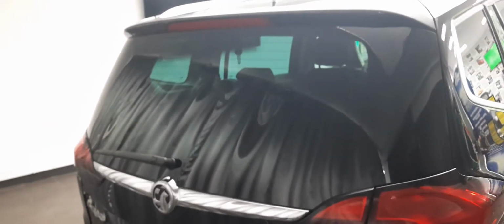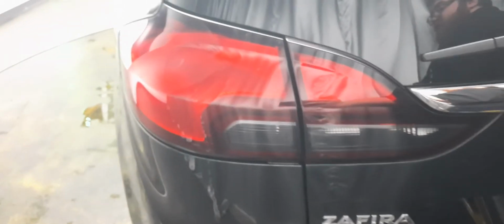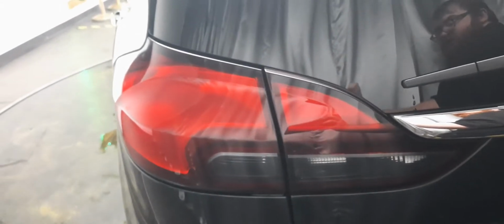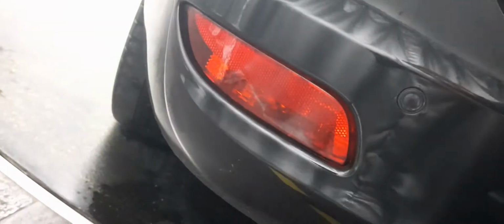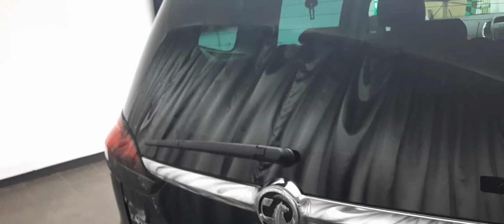Having a look here, we've got tinted glass in the rear. Got these really sleek and swish tail lights around the back, and again they match our headlights in the condition of them. Not a scratch, scuff or mark on those. We take the headlights very seriously, especially on family vehicles. As you can see, coming on down here past our tail light, you can see our chrome exhaust there, but the car itself is in good nick all the way around. We've got our rear parking sensors as well, very visible, and our beautiful chrome strip just under the window there.